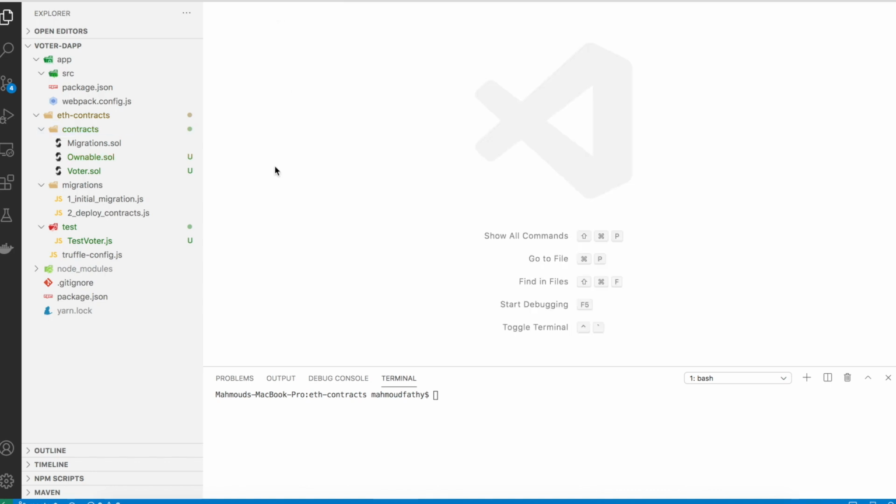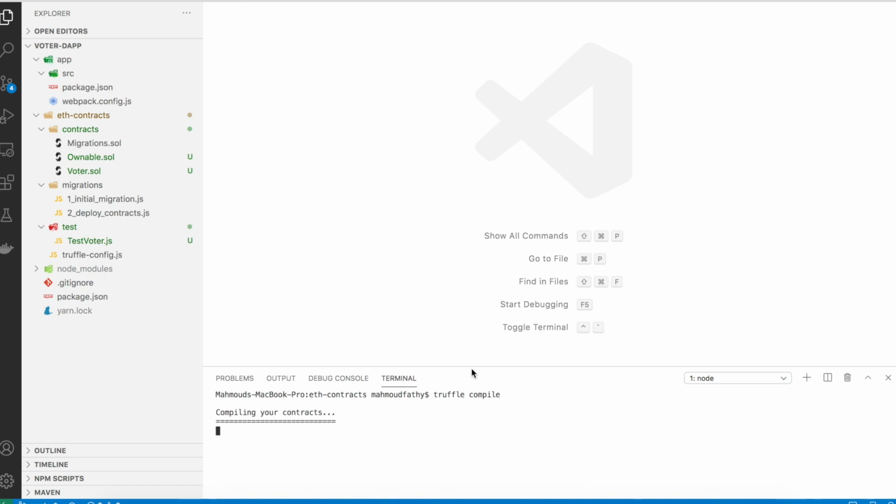Now I need to compile those two smart contracts with Truffle. I always confuse the two. So I'm going to use Truffle to do that. We are not using Remix anymore, so I have to use the compiler that comes with Truffle. So I just write truffle compile, and I have to be inside the ETH contracts folder. So now I compile that project, and I hope it compiles without any issues so far.